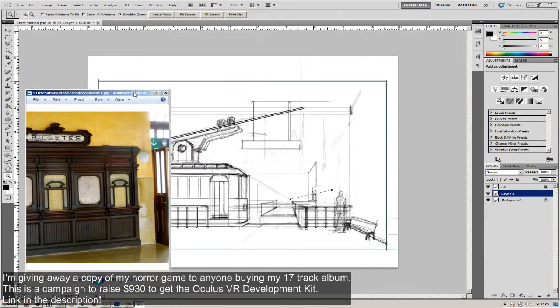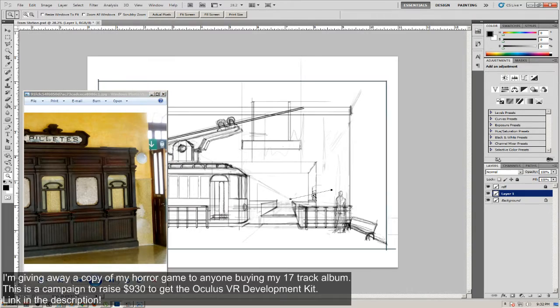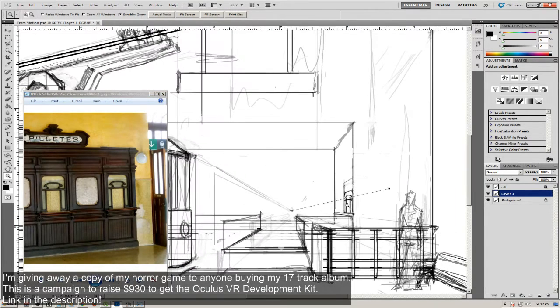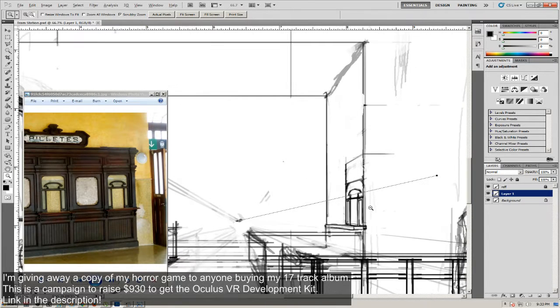This is kind of a problem with getting carried away with details, that you can be spending all the time in the world on these things. But in the end, you're not going to finish the grand picture, so to speak.